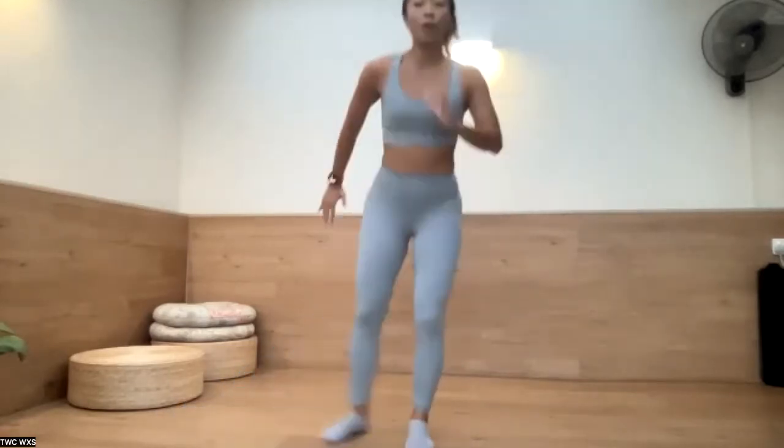Next one. Ready? This leg. Let's go. All the way down. Touch the floor. And then when you slice it back, using your hamstring, come closer, just like that, okay?